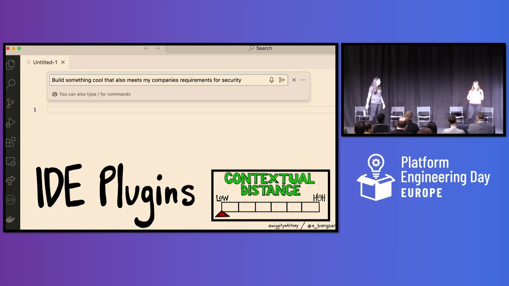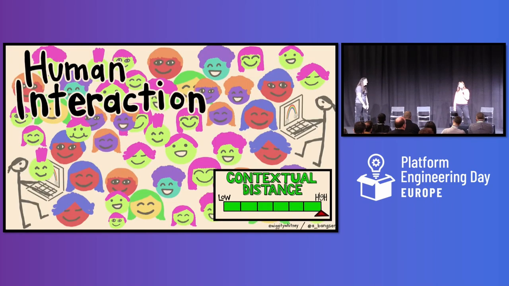All right, I'm going to answer your question with a question. What do you do when you get stuck? Run it again? Maybe make a commit that says "please this time"? I don't know, what do you mean? Maybe go ask a teammate? Would you maybe switch your context to get a new perspective? Maybe sometimes. And so human interaction is a great interface for sure, or a necessary one sometimes.